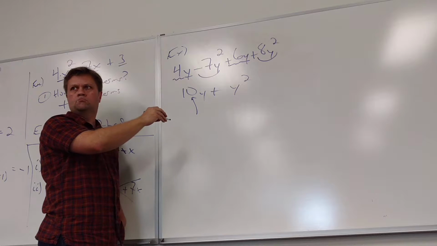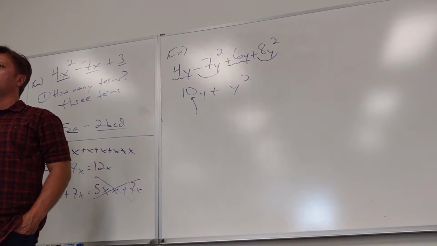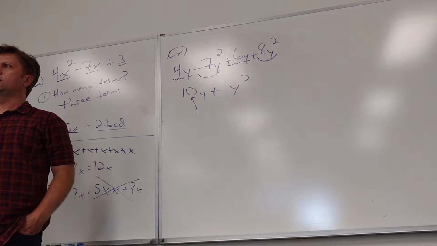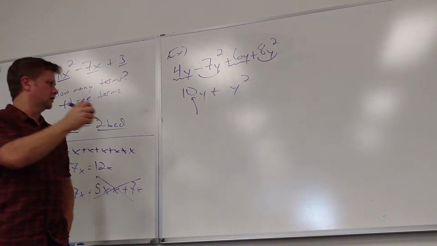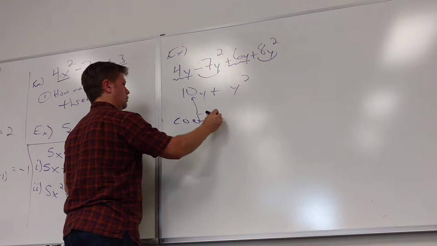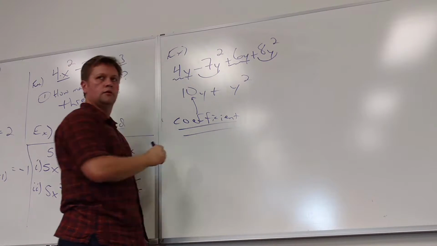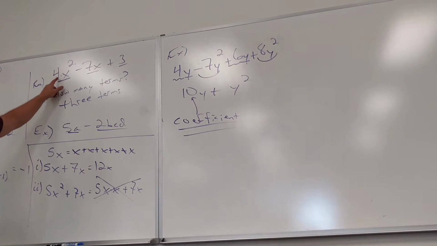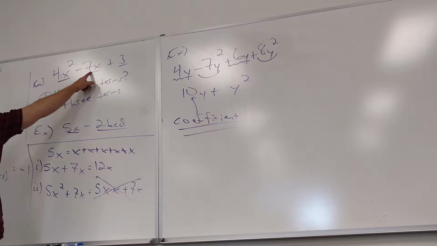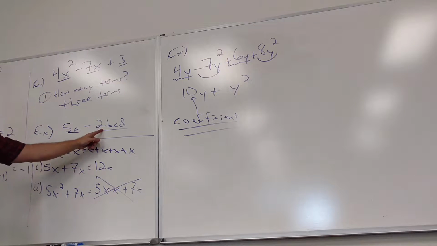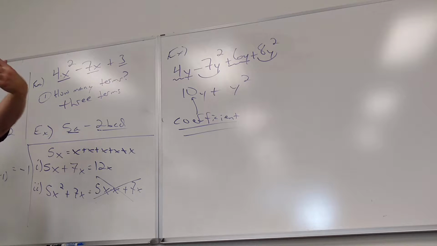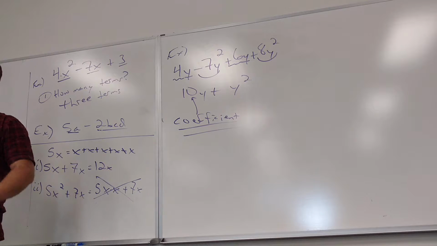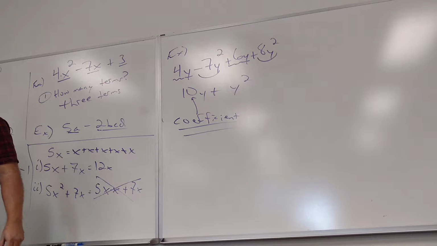The base. Now, the base is what's being raised to a power. The number in front of the variable is the coefficient. I like it. So here the coefficient is 4, the coefficient is negative 7, right? Here the coefficient is negative 2, here it's 5. The coefficient is the number in front of your variable stuff in a term. Does that make sense? Have you guys heard that word before? The words aren't as important as being able to do the work, but the words are still important.